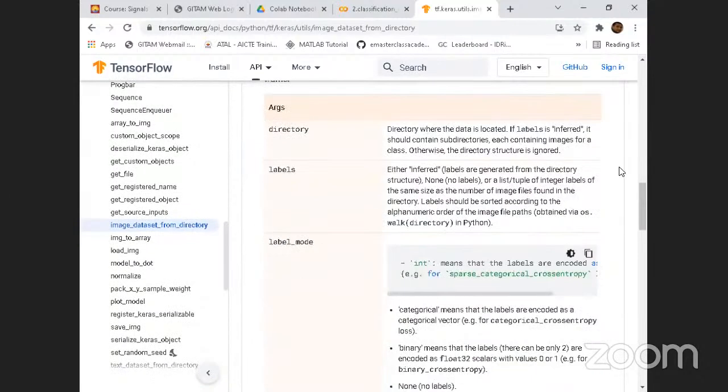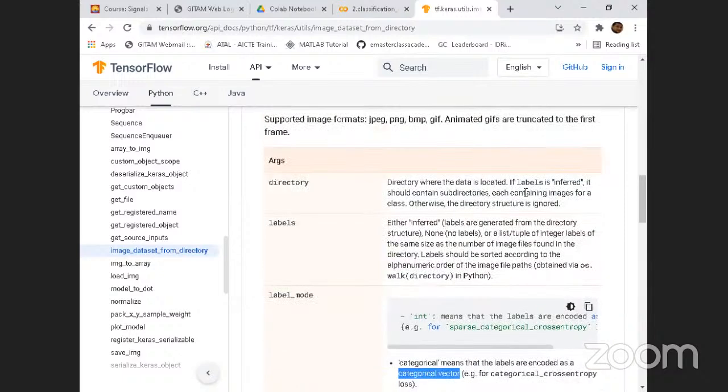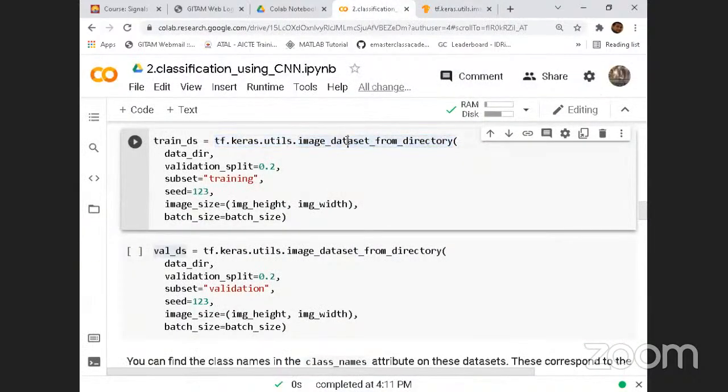We should be having a categorical variable by which we can provide, and we get one hot encoding. So here it is written. If I change int to categorical, what happens is we'll be having labels encoded as a categorical vector. That means one hot encoded, right? If I keep int as it is, then integer values. If I am having 10 classes, 0 to 9 values will be there. If I change int to categorical, then I will be having one hot encoded vectors, right? So do remember this. This is a very useful function.